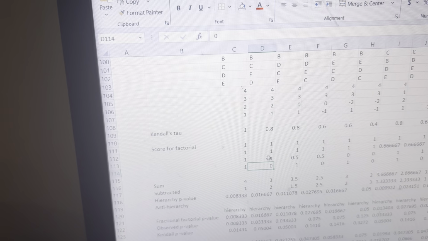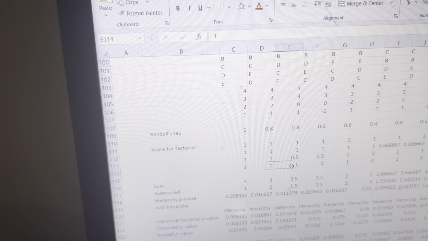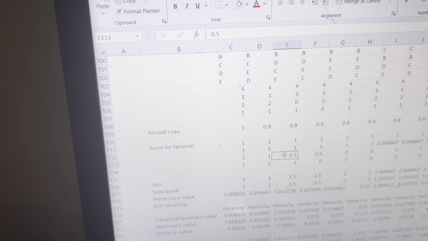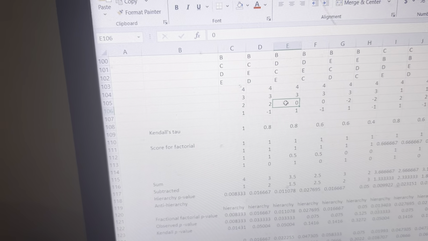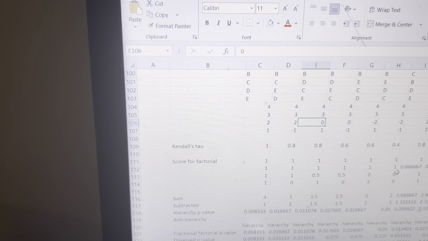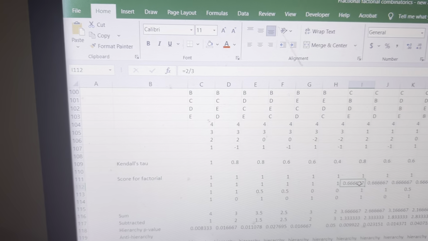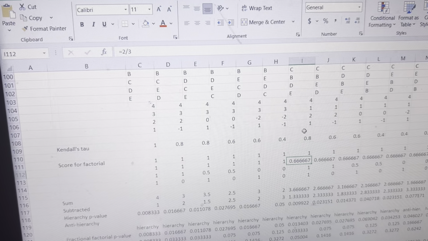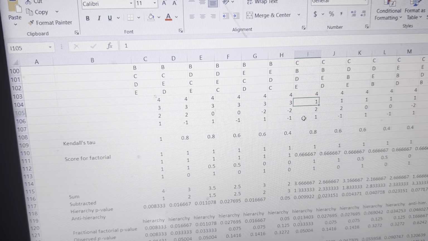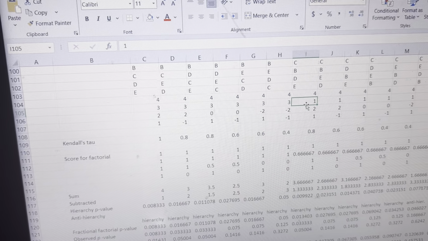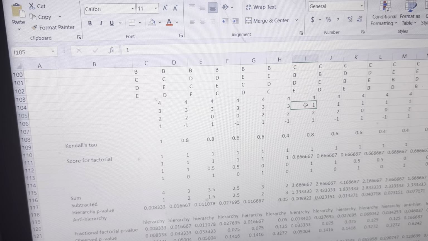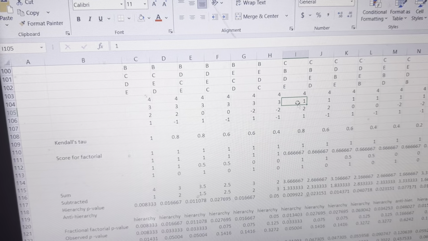So that's 0. And here we have 0, that's half agreement, because it's right in the middle of all the possible values that you can have here. And here we have 1. When you look at all the possible values here, you see that it's like 2/3. The value 1 is 2/3 agreement. The worst value would be -3.